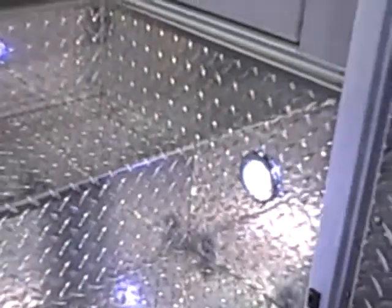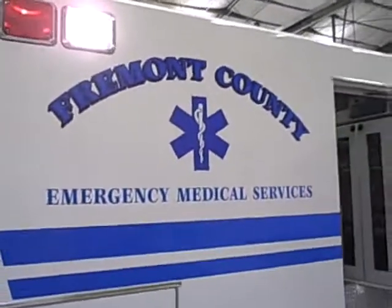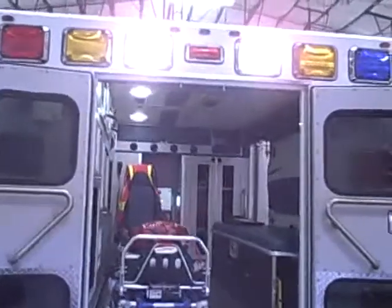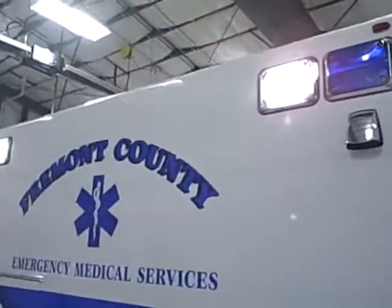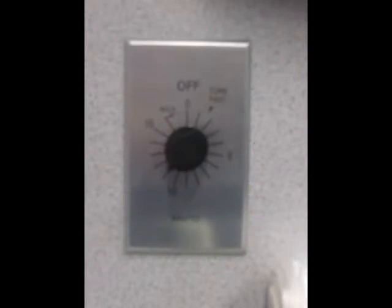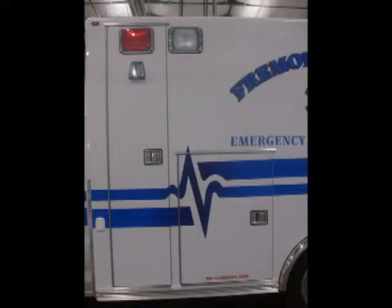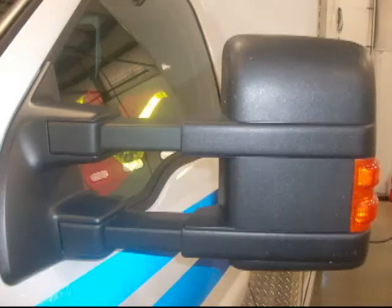Clearance lights coming into the cab, a shallower walkway going up in, and clearance lights at the top. Those are the scene lights like we've always had — we've got them in the back as well. You can see the spaciousness of the cab. That cot can also be moved over to a center mount; if you look in there, you can see the floor drops. Coming around the side, you see the scene lights and also a sneak peek at the new cabinetry. Another view shows the wheel well with the oxygen bottle mounted. The timer for the interior cab lights is just a turn-on. Gloves are mounted above the door. To the right we carry our tools and the inverter, plus our backboards and scoop stretchers. The mirrors are a bit larger and can extend out for trailer tow capacity.